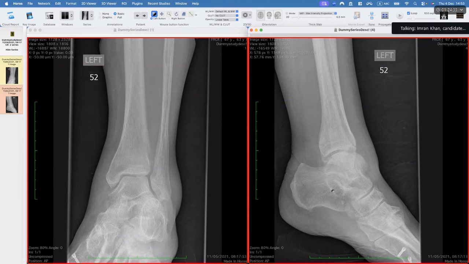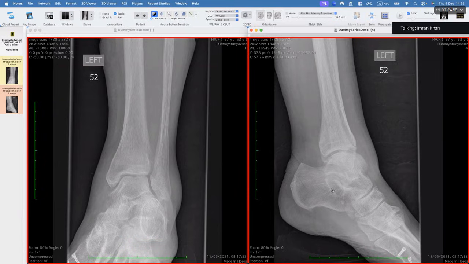Navicular is fine. The patient is a 63-year-old female. Anything else? You don't have much time. I can't see a definite pathology.